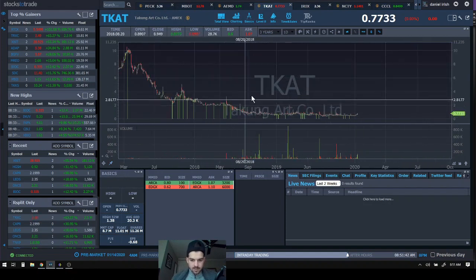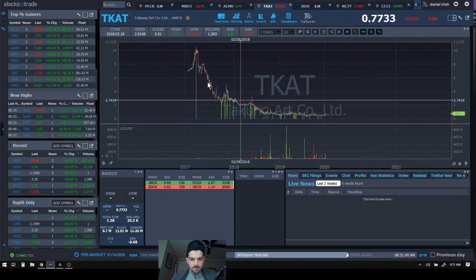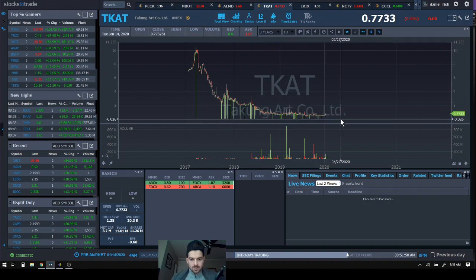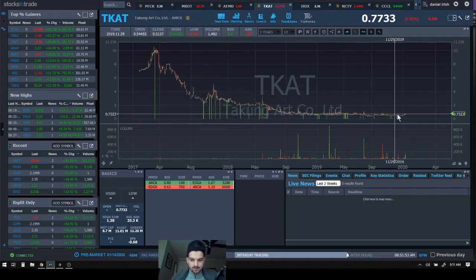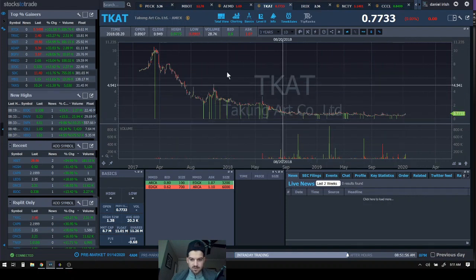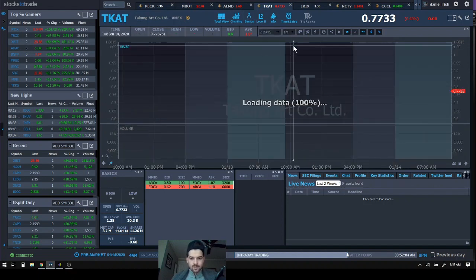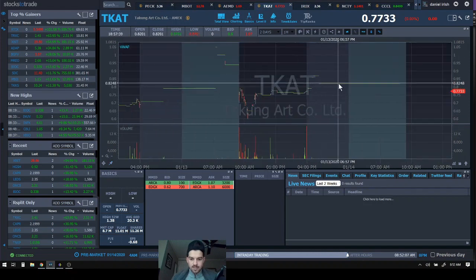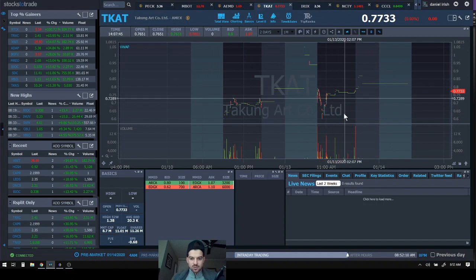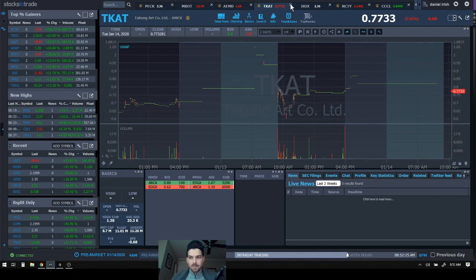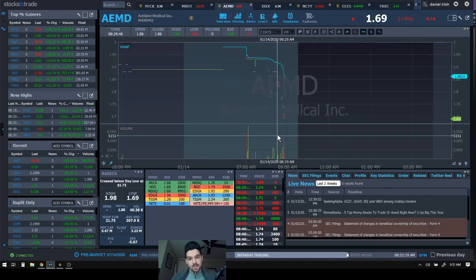TCAT is interesting. It's not necessarily a big former runner, but I love this chart. I love this wash. These are the types of charts that when they do find their trend change, or the reversal, or the bounce, whatever you want to call it, they can just do crazy things that are very unexpected. So I don't know. I mean, it's been trying lately. Not something I'm gonna watch in the morning, but I kept that ticker up from last night just so I would add it to my E-Trade watch list. But I'm gonna exit it.